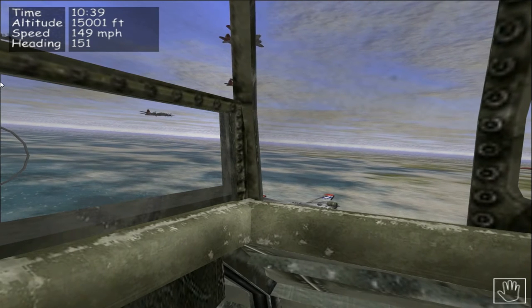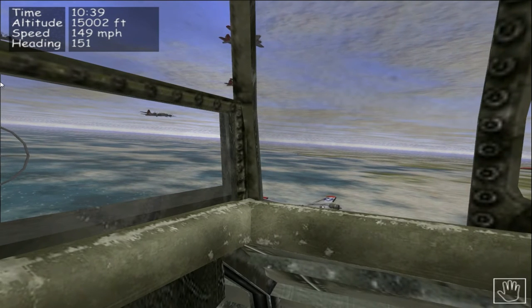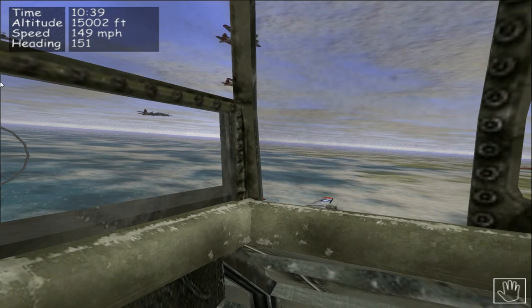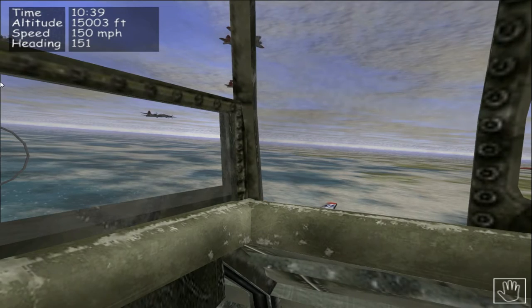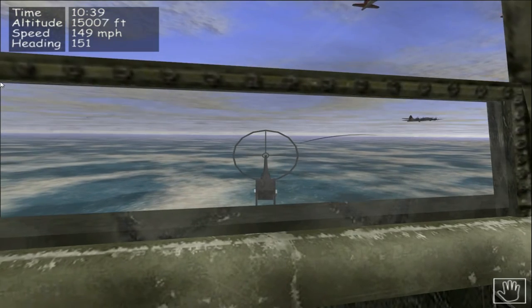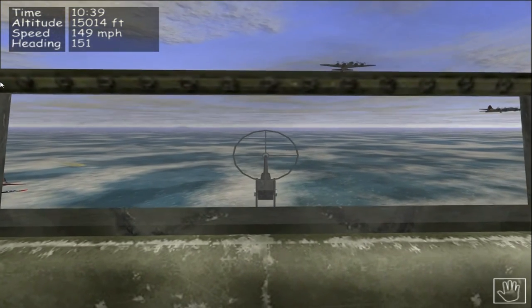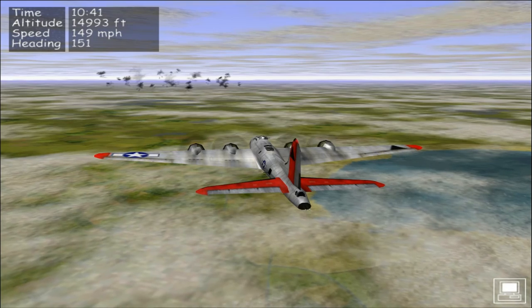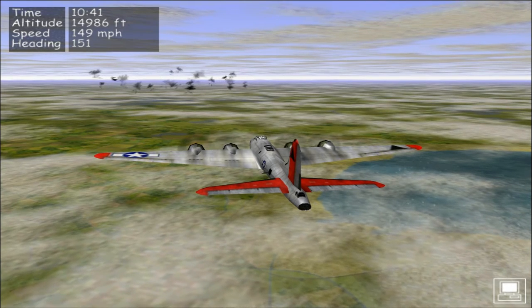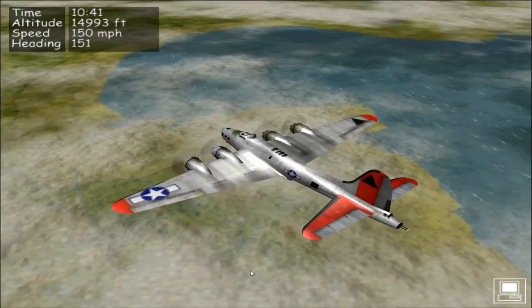Who's he diving on? Oh, I see them. Yeah, there's a fighter coming in. It's got two friendlies on him. Oh, they've downed him. I think they've downed him, have they? Yeah, our friendlies took him out. Well done, guys. Okay, looks like we got a little bit of flak ahead. It looks relatively light. Actually, it looks very light, so not to worry.